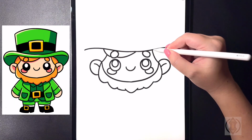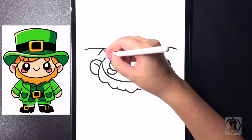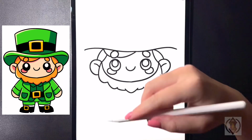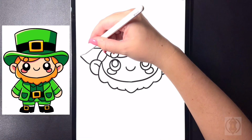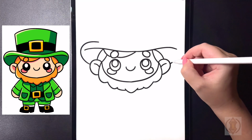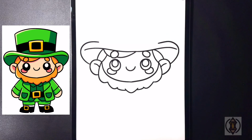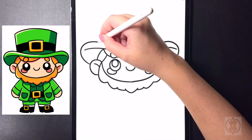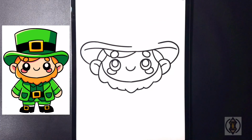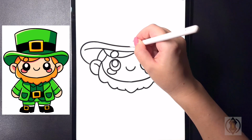Closing off the hair on the right, we're going to arch this line down. We'll do the same thing over on the left. Now let's close off the rest of the hat. So starting beside our ear, we're going to arch this line around and then in. Now starting back on the left hand side, we're going to dip this line down in the center, curving this in towards the middle. And then we'll do the same as we come over on the right, just connecting that together.